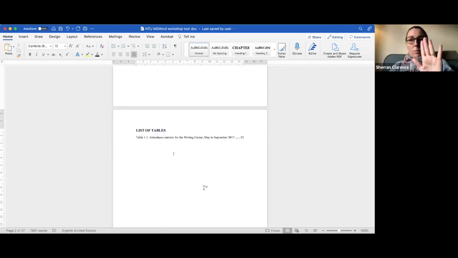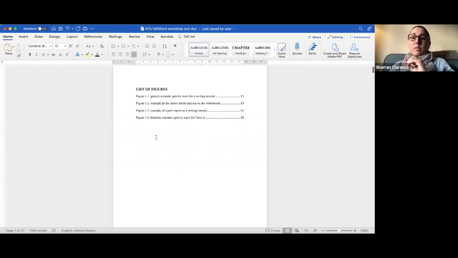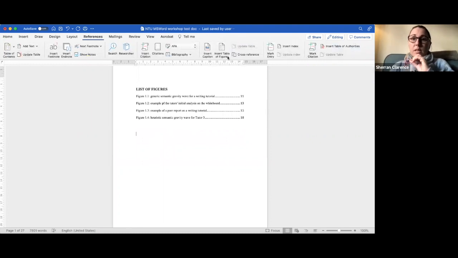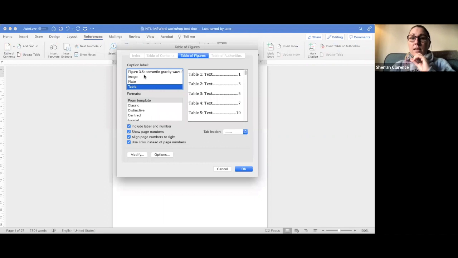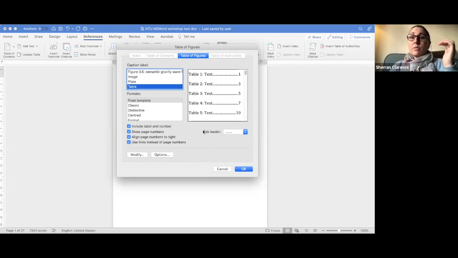And then I'll show you this one more time. What you do, if you have figures and you have tables, is for this list, you will come to references and you'll say insert table of figures and you'll choose figure. So Word will read the document and every heading that says figure, it will pick up and put in here. If you're doing a list of tables, you'll come down and you'll say, please look for the word table. And every automatic caption you've created that has the title table will be read and put into here. If you also, for example, have to have plates, if you added those, it'll read the document. So it'll separate it out.